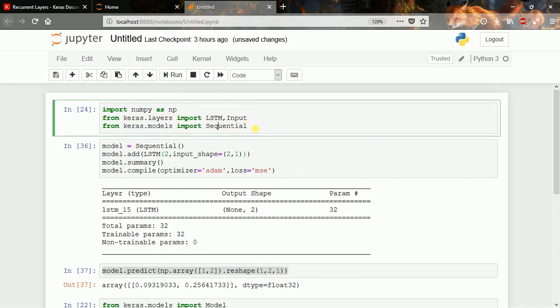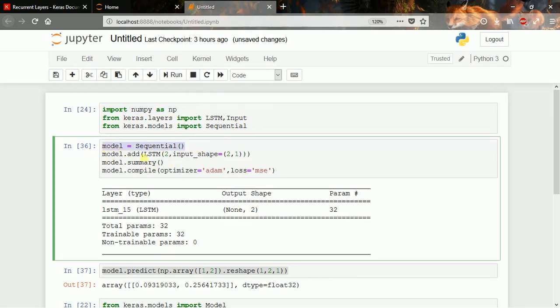I quickly made the sequential model and added an LSTM layer. The first parameter, as you all know, is units. As the documentation says, it is the dimensionality of the output space.